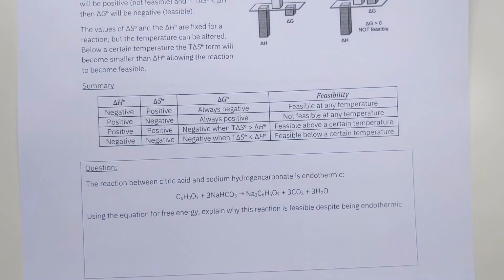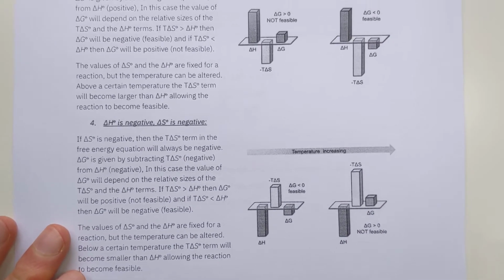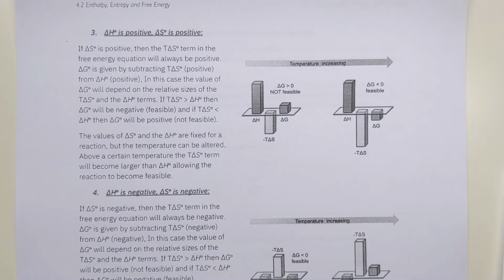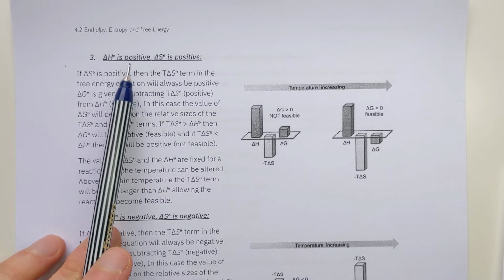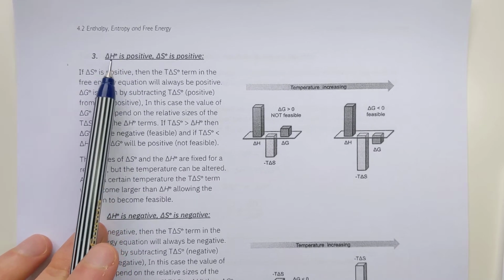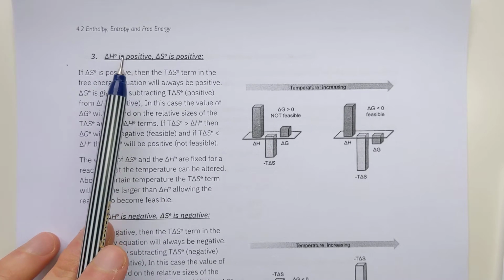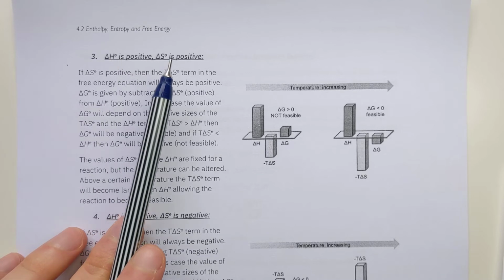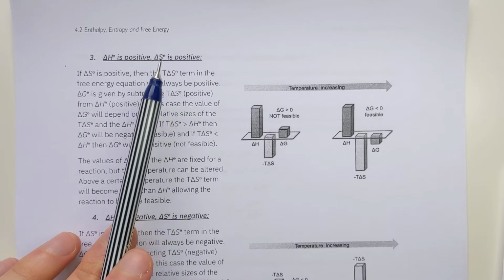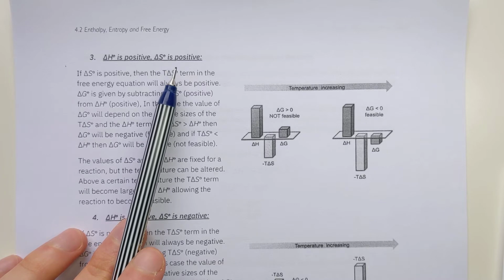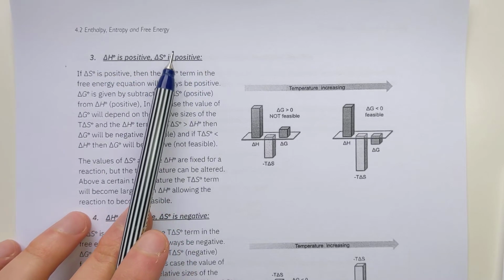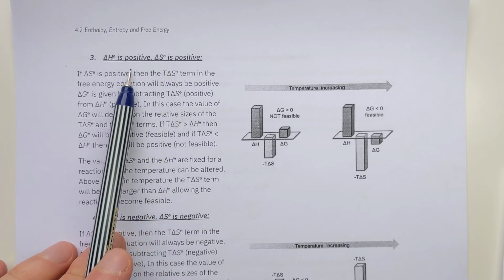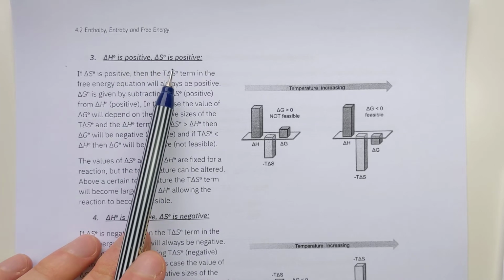Those first two examples are a bit more clear-cut, but it can get a bit more complicated with these too. Because in the final two cases, you've got two factors which kind of contradict each other. In the third one here, delta H is positive, so it's endothermic, that's not favourable. However, delta S is positive, which is entropy increasing, which is actually favourable. So you've got one factor which is saying a reaction shouldn't happen, and one factor saying that the reaction should happen. So the question is, well, which one wins? Which one is more important?